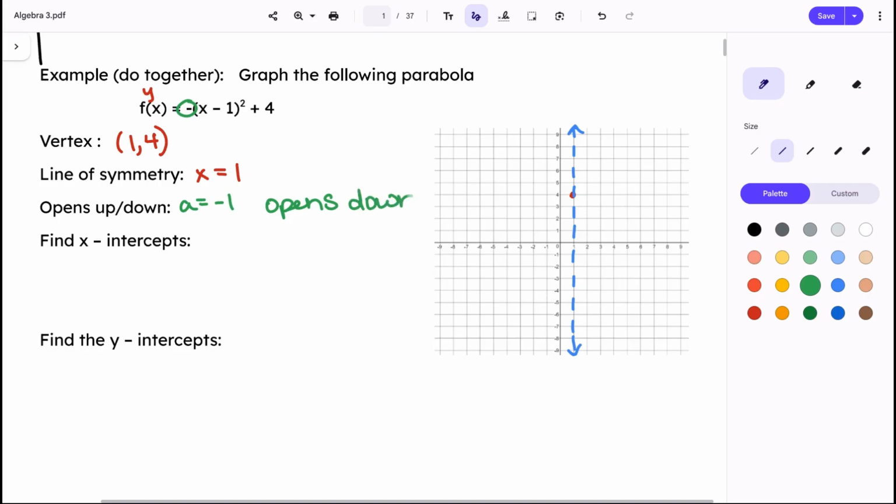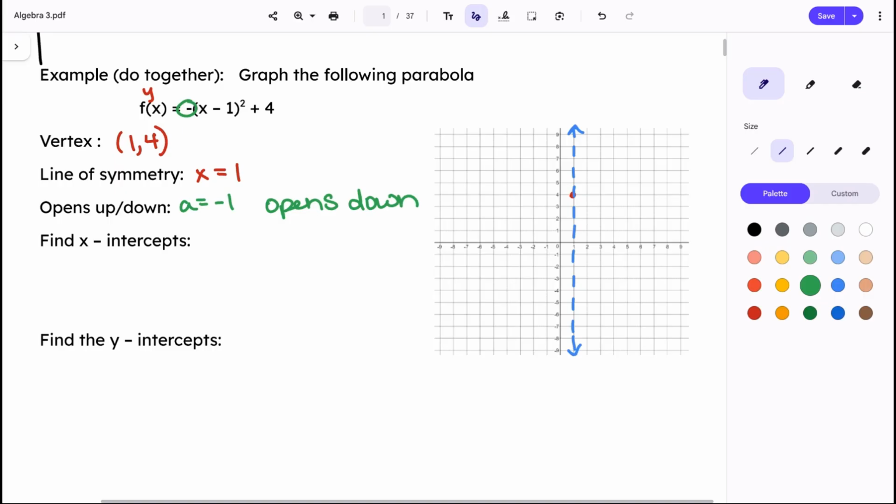So that gives me an idea that when I start to get other points, they should be down here on the graph. They should not be up above, because then you'd have a parabola that opens up. That doesn't make sense if it's negative. If it's negative, it's got to be opening down. So this lets me know my y-intercept and my x-intercepts need to be in this area somewhere so that I get my frowny face parabola, okay?